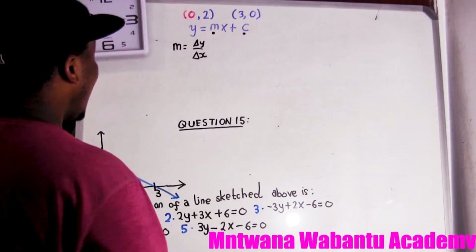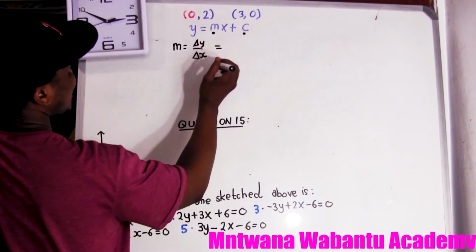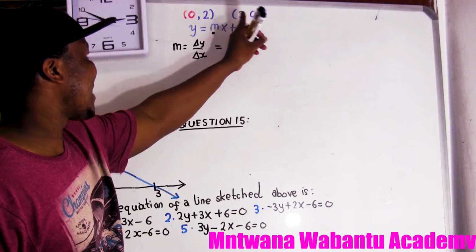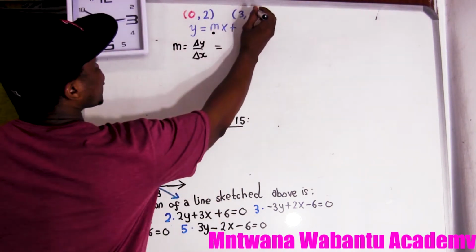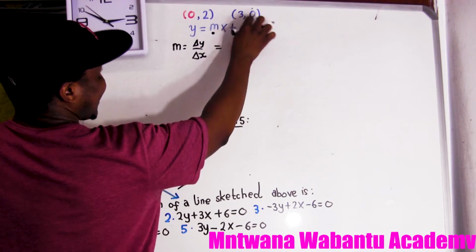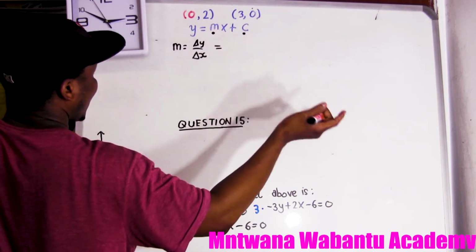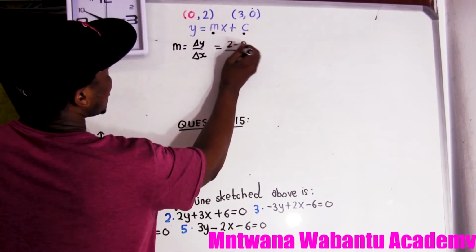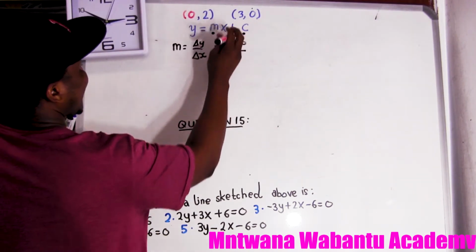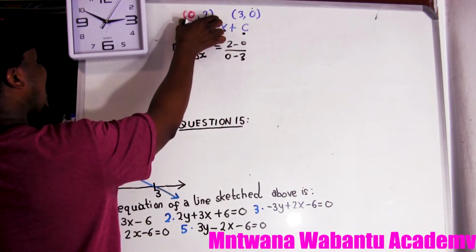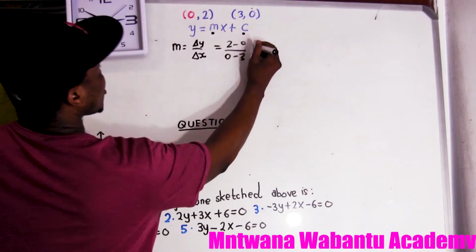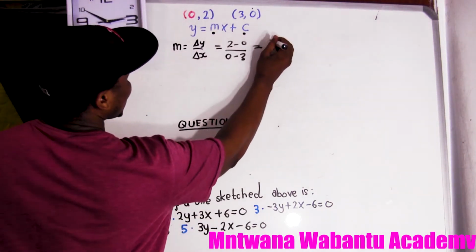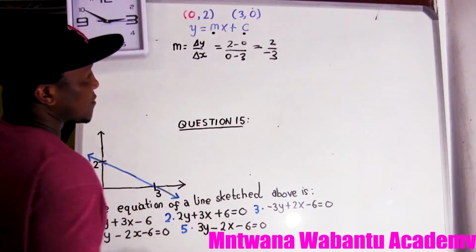Okay, sorry about that. So now, change in y over change in x. What is change in y? Minus the y's. It can be either way, it doesn't matter. Either I can start with this y minus this y. But if I start from this group, even the x also must start from this set. So either or the other. For example, let me start from here. Change in y, take this y minus this y, it's going to be 2 minus 0. Over change in x, you must take 0 minus 3. Can you see? Because I started from here, so even x I must start from here. Or you could have done the other way around. Let's do this one first. 2 minus 0 equal to 2, and this is going to give us negative 3.